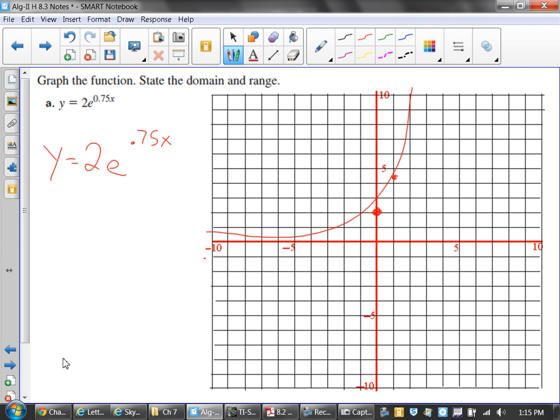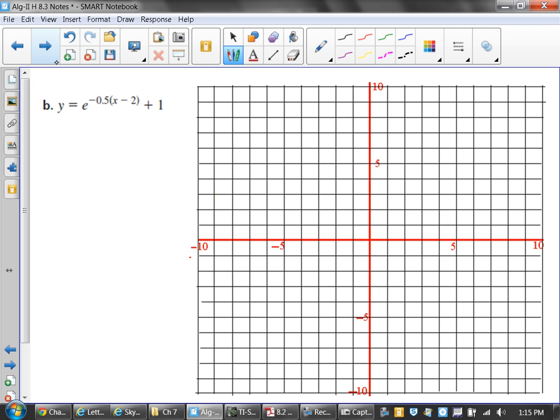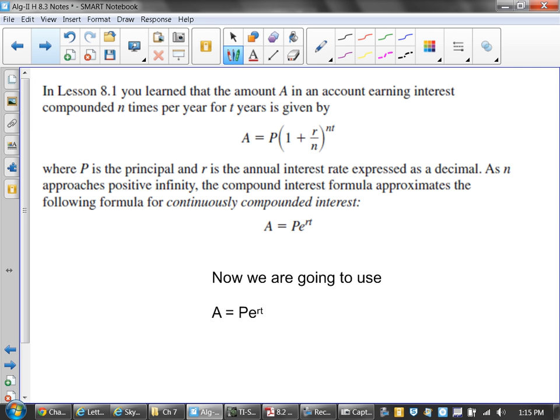We'll talk more about graphs tomorrow when we look a bit further into it. The graphing of this stuff is pretty simple. It's pretty much the same as what we've been doing. Are these shifted? We're going to worry about shifting them tomorrow. We'll worry about more of the graphing tomorrow.